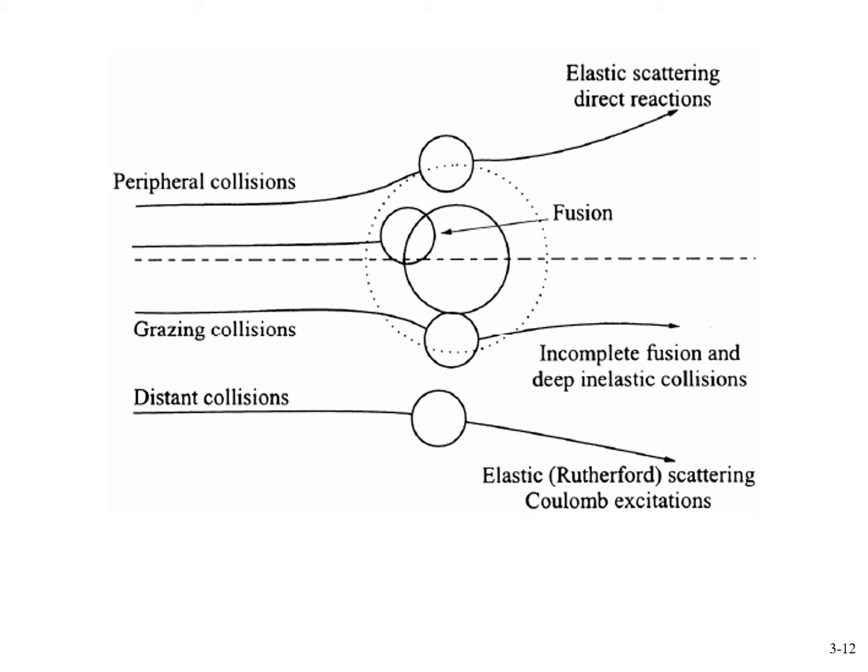For the heavy ion reactions, an overview is listed here, the same figure that was shown on the previous page, where we can get collisions that are primarily elastic scattering, some distant collisions where you can get Coulomb excitation of the nucleus, and as the particle comes closer to the nucleus, you can get some transfer reactions. These can also lead to deep inelastic collisions. Then finally, we get the formation of the compound nucleus, where we get fusion of the target and the projectile. As you can imagine, the cross sections will decrease as you go from reactions where you don't have to have complete interaction with the nucleus. So these cross sections should be higher than these, and then larger than the compound nucleus formation.